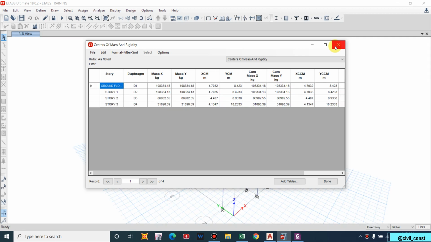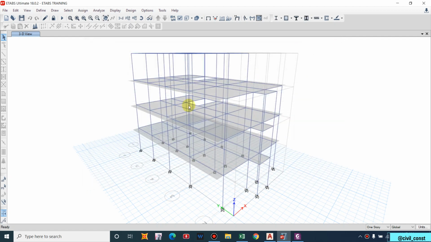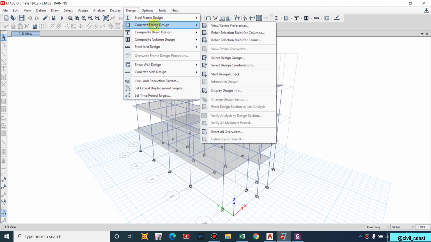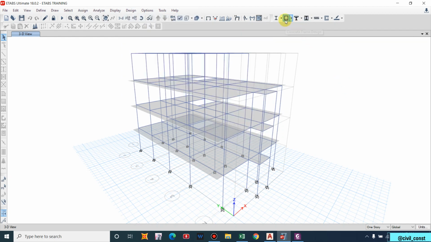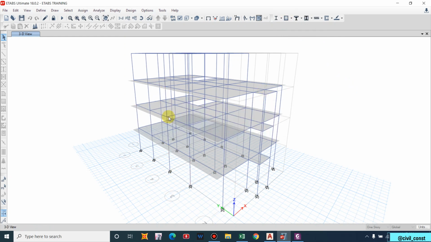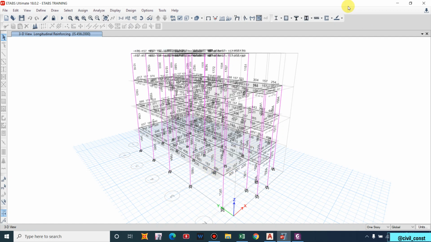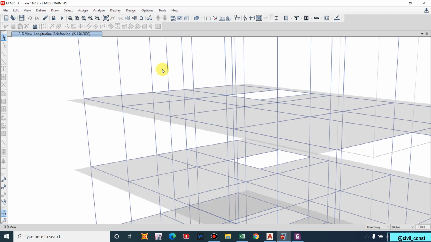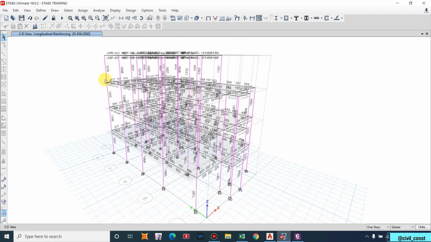Now we will check the concrete frame design, that is the reinforcement design of the structure. For this we will go to design, concrete frame design, start design or check, or you can directly click this over here. It will check the concrete, and this gives us the reinforcement, that is 1016, 1543, 1798.